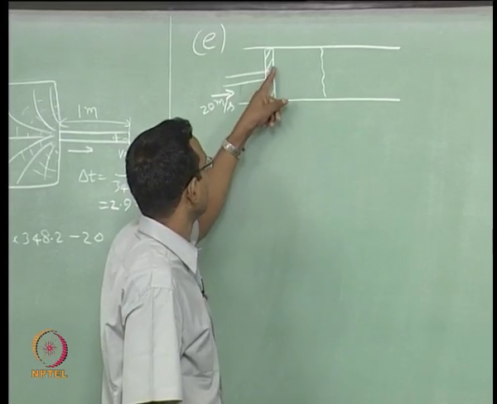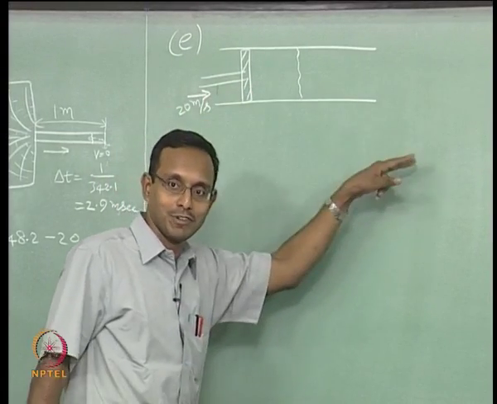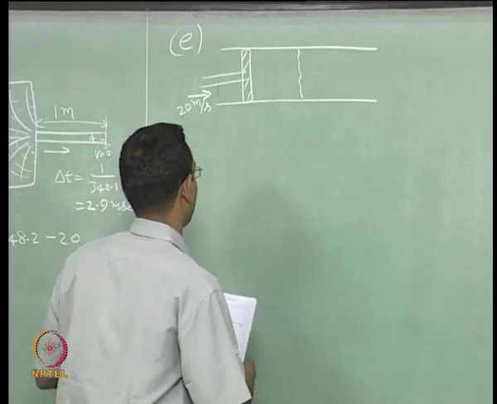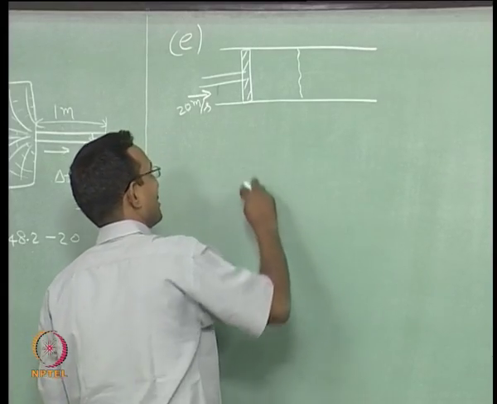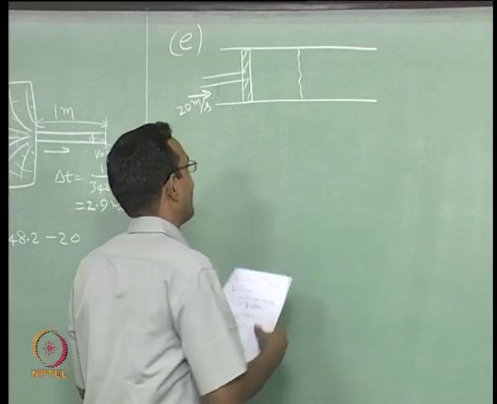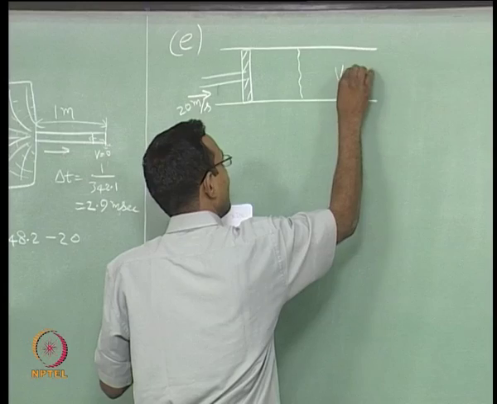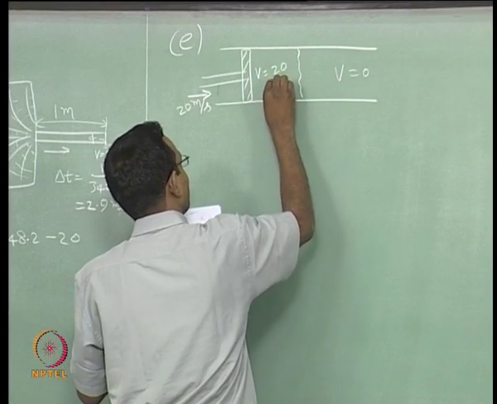because suddenly this gas is going to tell there is some problem here, we have to run away from here. That information is going through with a shock. It is like a snake moving, or if you want more, like some bomb is exploding. Everybody wants to get away from this region. V equal to 0 here, V equal to 20 meter per second here.